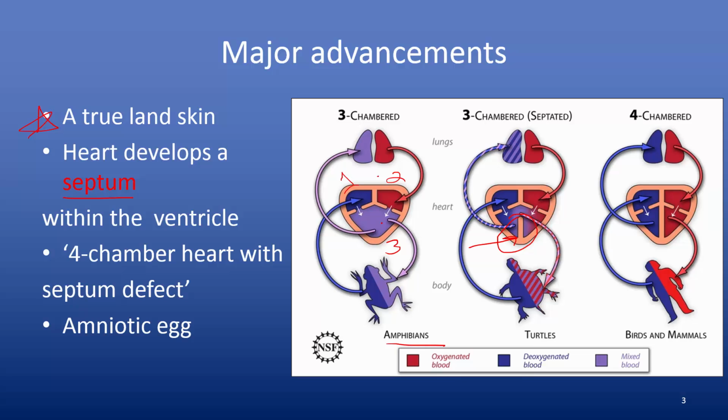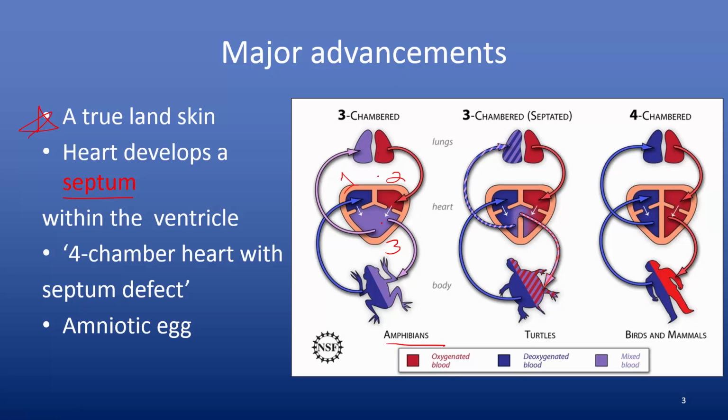So for the first time, we're starting to close this off. That doesn't happen until birds, but once we get to birds and mammals, you'll see that we get a whole lot of oxygenated blood, which is very good for efficiency's sake. And we'll talk more about that in that particular lesson.